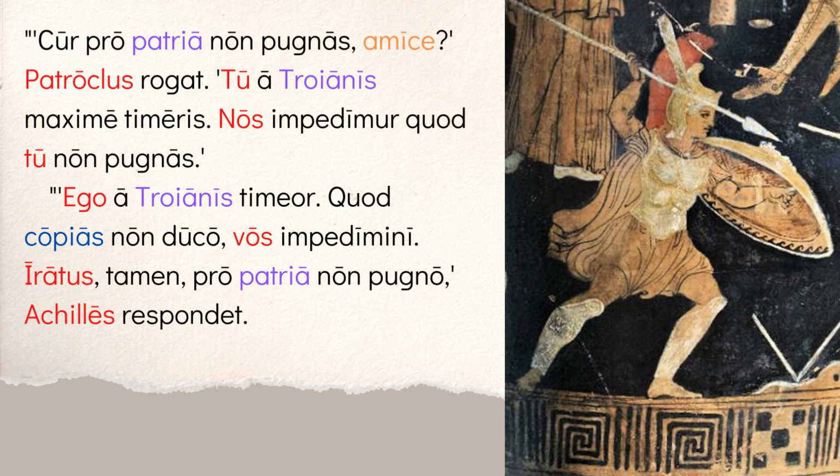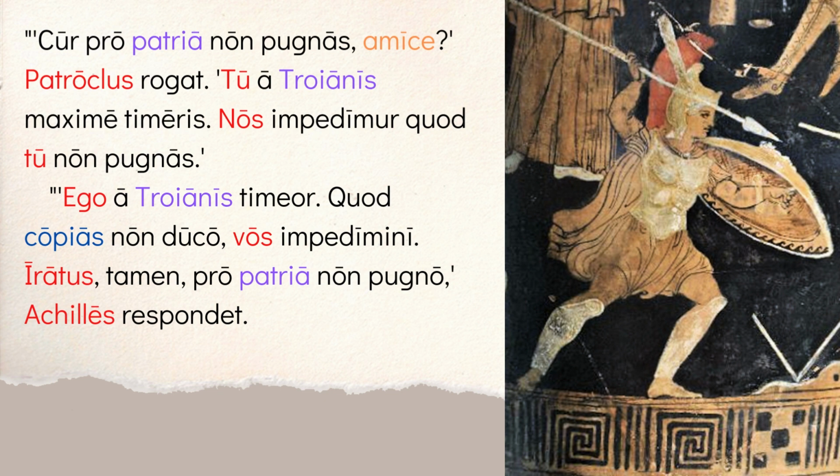So what we have here is Achilles is repeating the phrasing of Patroclus, which is Road to Latin's way of giving you repetition on these verbs and verb endings. It's basically the exact same thing that Patroclus said to him, just in reverse, right? So Patroclus says, when you don't lead us, we are hindered. And Achilles says, yeah, when I don't lead the troops, you all are hindered, right?